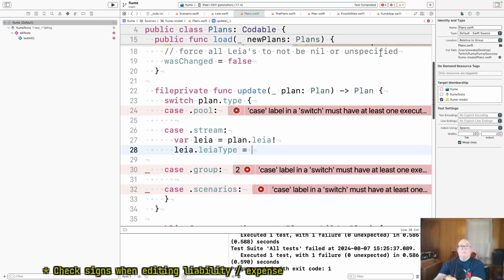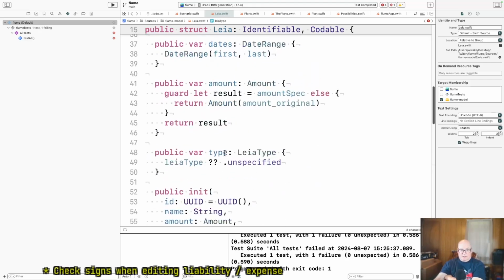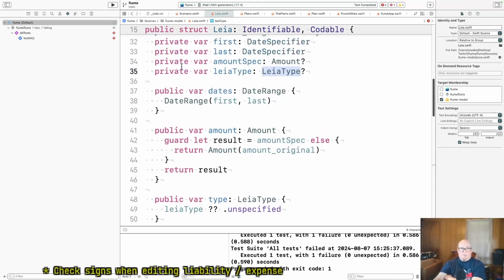So, well, we have two things going on, I guess. leiaType is the underlying optional type of this thing. We also defined a type that never gives you a nil back. And this one's private and this one's the public way people get it.